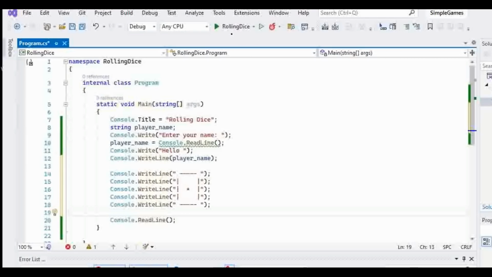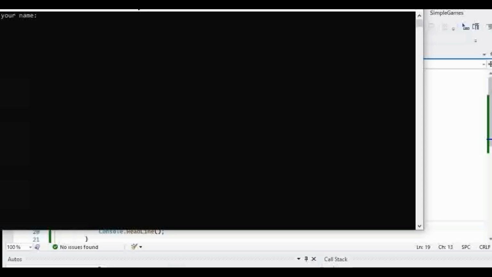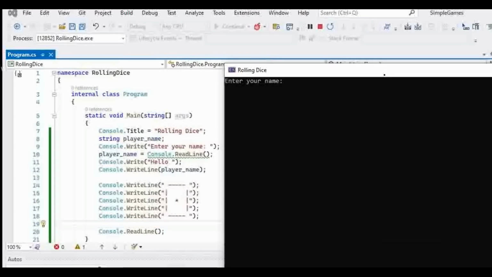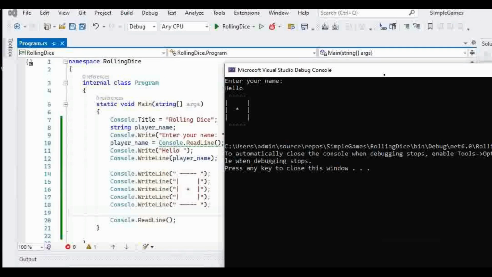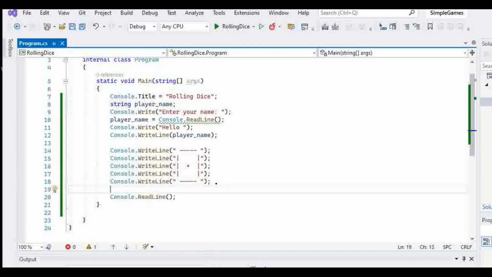Alright, so let's go ahead and see what it looks like. Alright, not bad. Okay, so let's draw the other dice. Hopefully you know how to cut and paste.